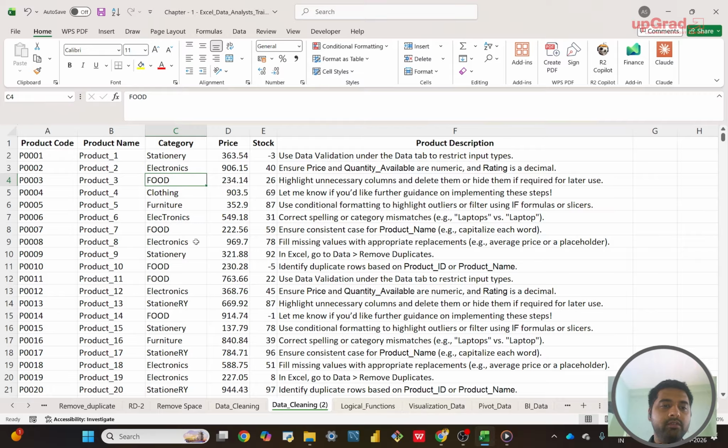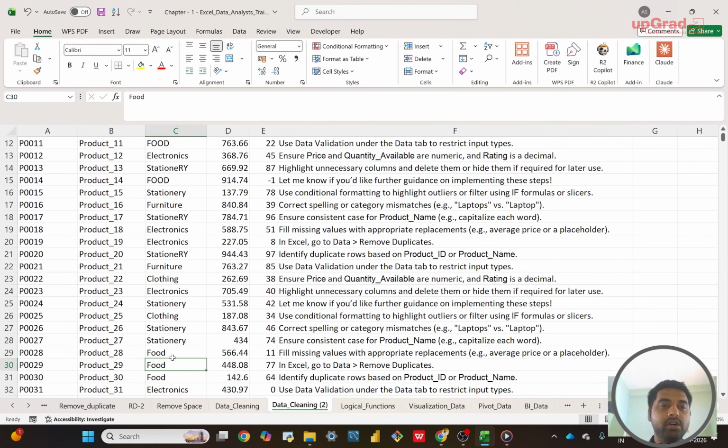In this stationery cell value, the RY is in capital and the others are small, and you can see similar things in other values as well.